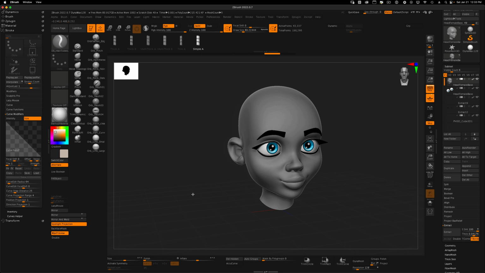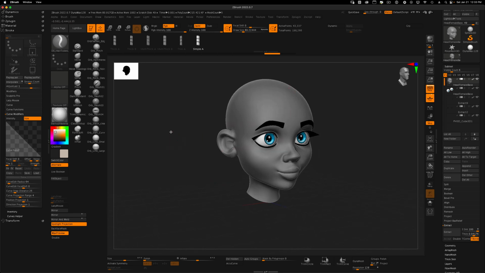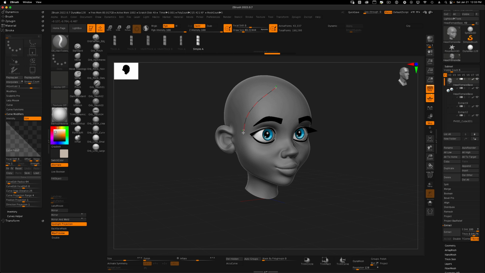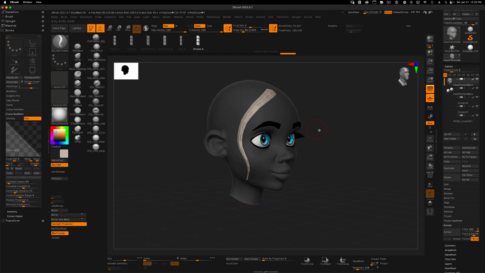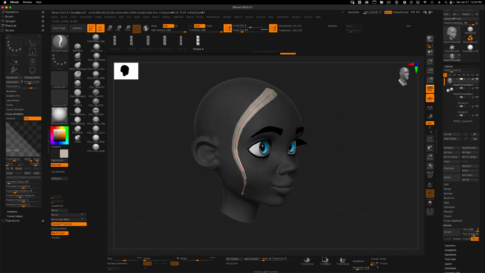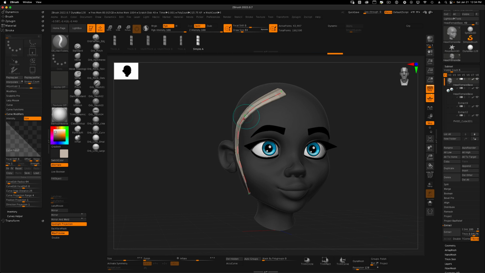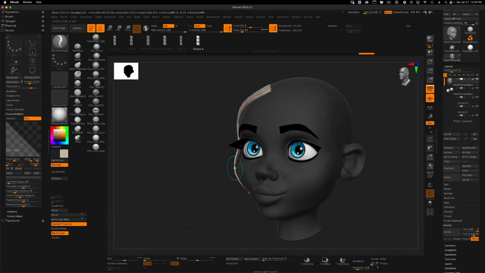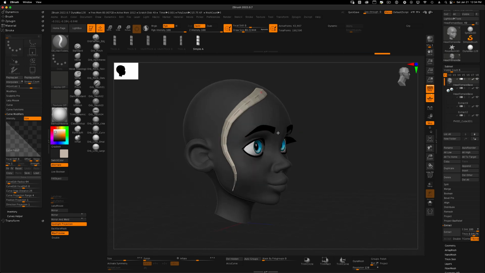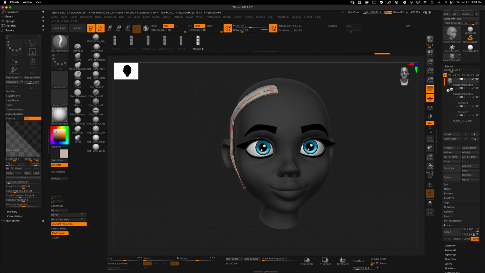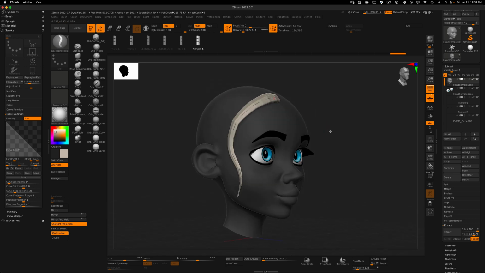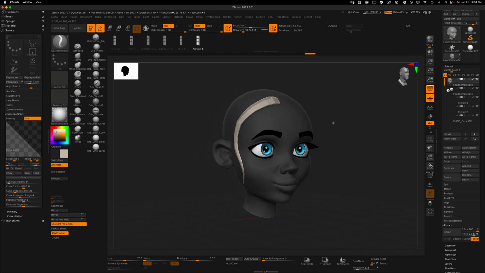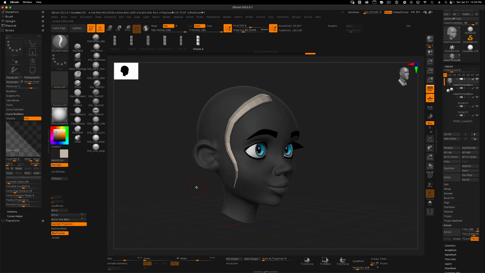For example, if I wanted to have a couple of strands coming from the middle here, what I could do is simply drag it as I wish. And while the line is active or visible, you can adjust it as you wish. Once you are happy with your shape and you are done with the major foundational shape, just click on the head, and that will get rid of the line. This simply means that now this is a mesh that you can sculpt.